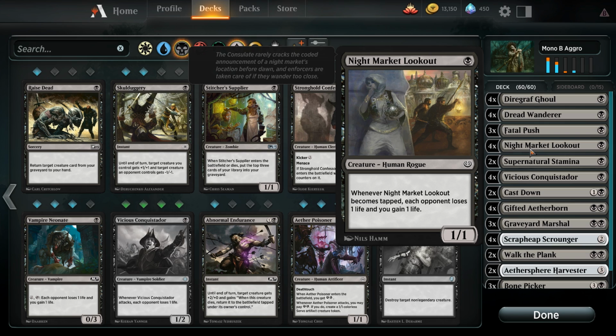4 of the Night Market Lookout. So this creature, topically speaking, probably looks kind of haggard. When it attacks or becomes tapped, each opponent loses 1 life. It's a 1/1, it's easy to kill, but it's guaranteed damage. Your opponent can't block that 1 damage that's coming through, which definitely nets us some value.